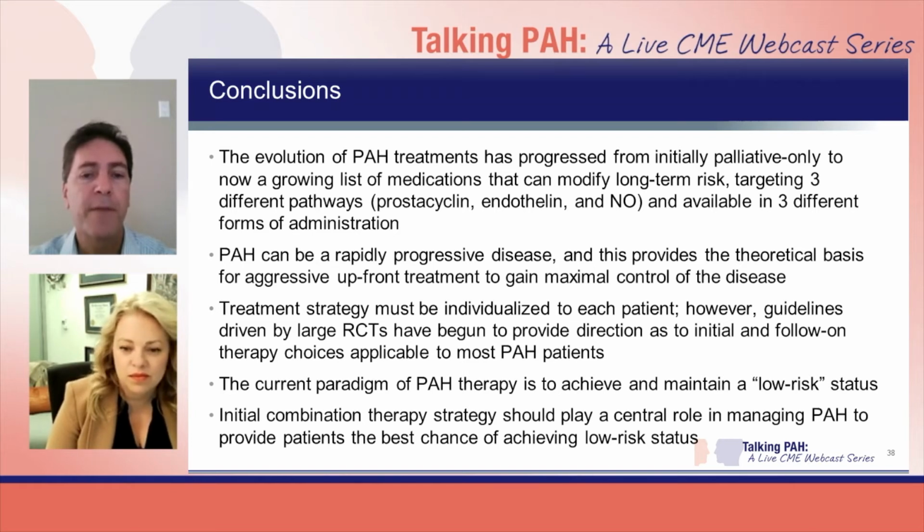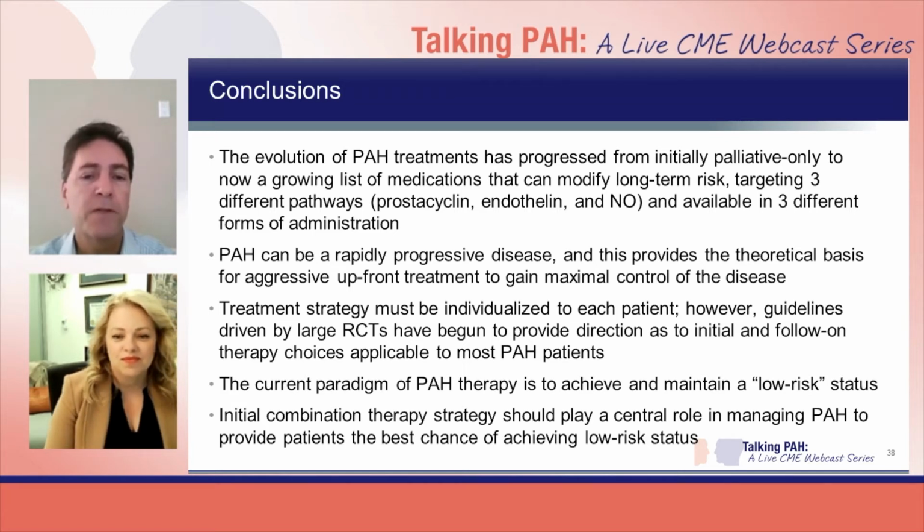And PAH can be rapidly progressive, and this provides the theoretical basis for aggressive upfront treatment to gain maximal control of the disease. And I think we've gone beyond theory now. I think we've really proven that upfront and a more aggressive therapy does make a difference. The treatment strategy, however, has to be individualized to every patient.